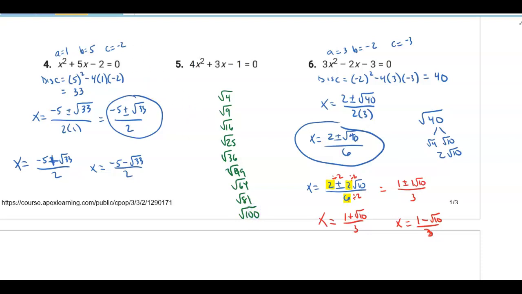And to generate this list, all I did was take my counting numbers and raise them to the second power. 2 squared is 4, 3 squared is 9, square root of 16 would be 4, 25, and so on. So this translates to 2, 3, 4, 5, 6, 7, 8, 9, and 10. So anytime you see the square root of 4, you know it's 2. If you see the square root of 49, right, that's 7. All right. Now, our next one.